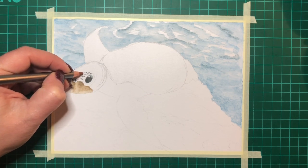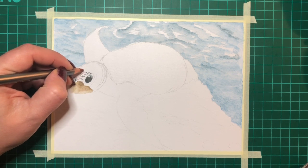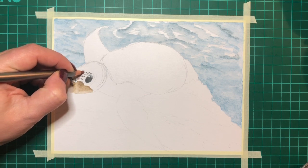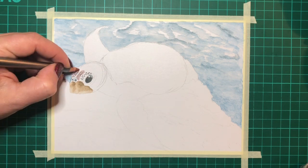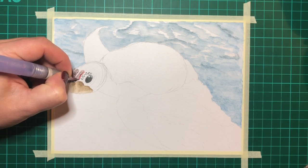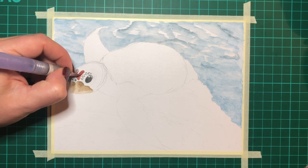However, you can pretty much just squish the colour down in the general area that you want it, and then use your water brush or your paintbrush dipped in water to manipulate and move that colour about. I did start being quite anally retentive about the white gaps between the little plates on his head and on his shell, and I realised that I didn't have to get them that close together because I could push the pencil over with the water brush so that they were almost touching.